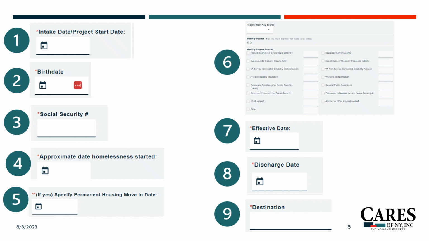Approximate date homelessness started determines the date when a person first began experiencing homelessness. Housing move-in date identifies persons who have been housed in a permanent or rapid rehousing project and are no longer experiencing homelessness. Income and sources is used at project start, annual assessment, and discharge to measure income growth. Effective date is the annual assessment that is required to be completed for each person in a CoC-funded project for a year or more. This element is used to calculate income growth. Discharge date indicates that a client is no longer in a project and may no longer be experiencing homelessness. And finally, destination. This element identifies the type of destination a person was discharged to.